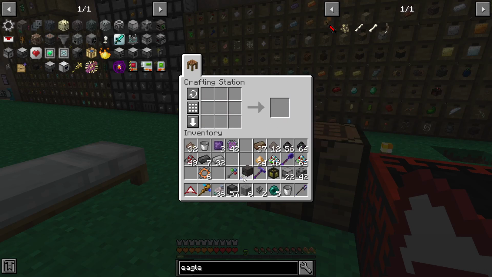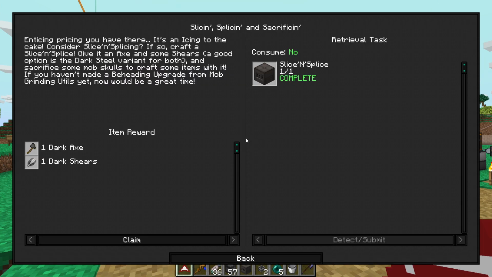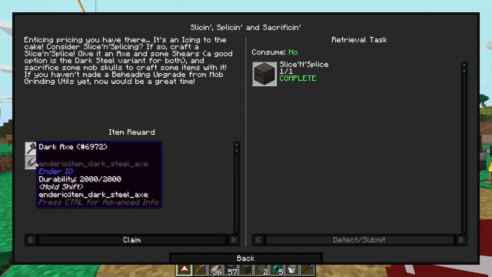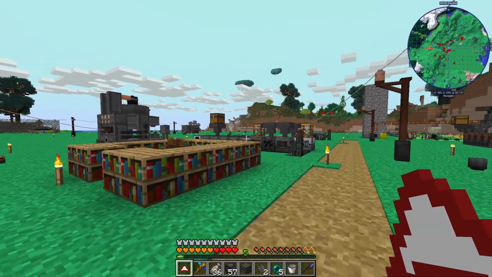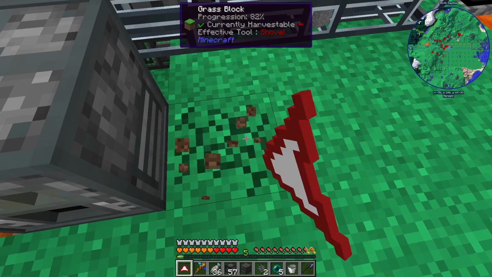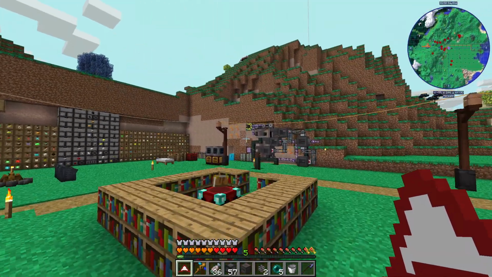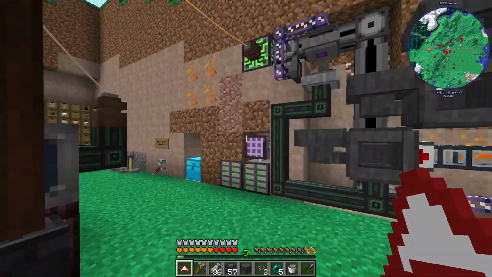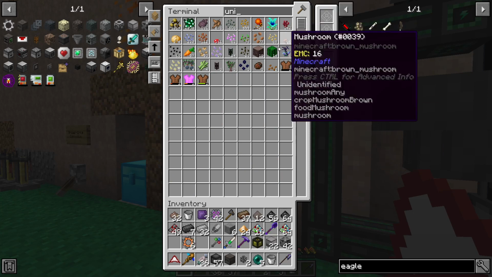Okay, and there's the slice and splice. And if we take a look at the quests, we should be able to see what we're actually going to use this for. So the dark axe and dark shears, they went into the crafting of it, but then they're also actually just going to go into the usage of it as well. So we can go ahead and, oh, please tell me I still have cables on me. I don't. The next thing that's coming up, there's something about soul vials.